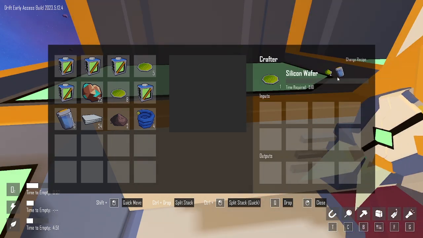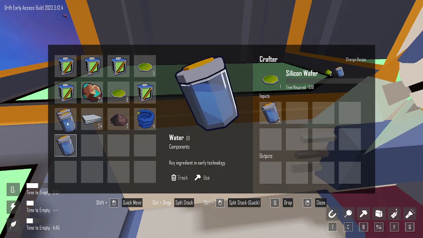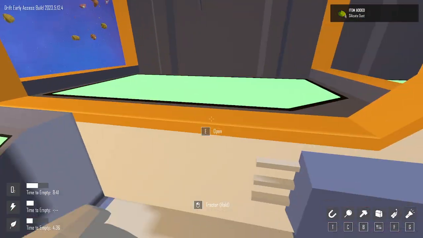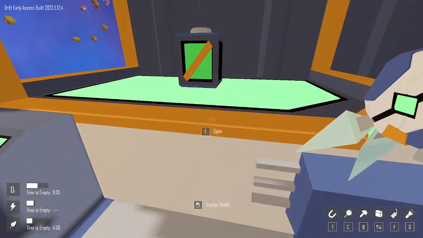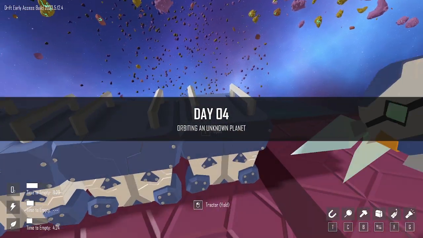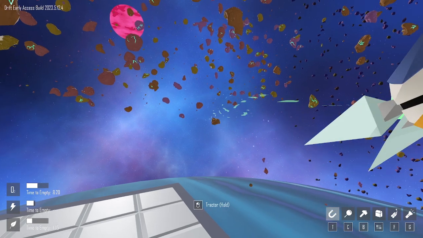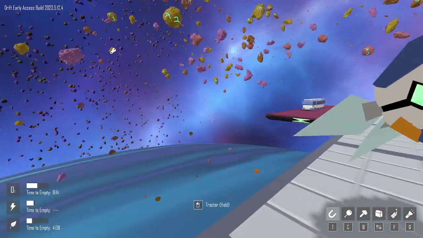Water. Okay, and then four of this. We are doing it, everybody. We are doing it. Okay, and then I need 50 and 50 silicate. And of course, I just broke some of that. Yep. Let's see if we're lucky. Is this silicate? Well.